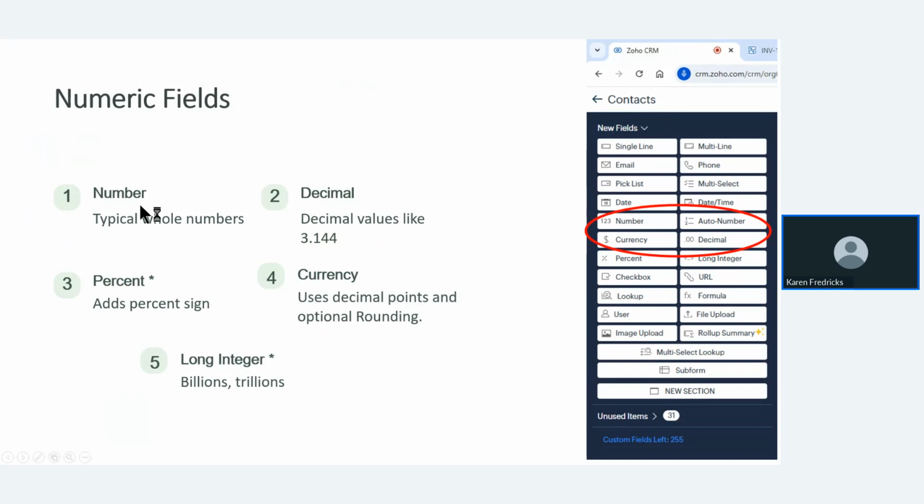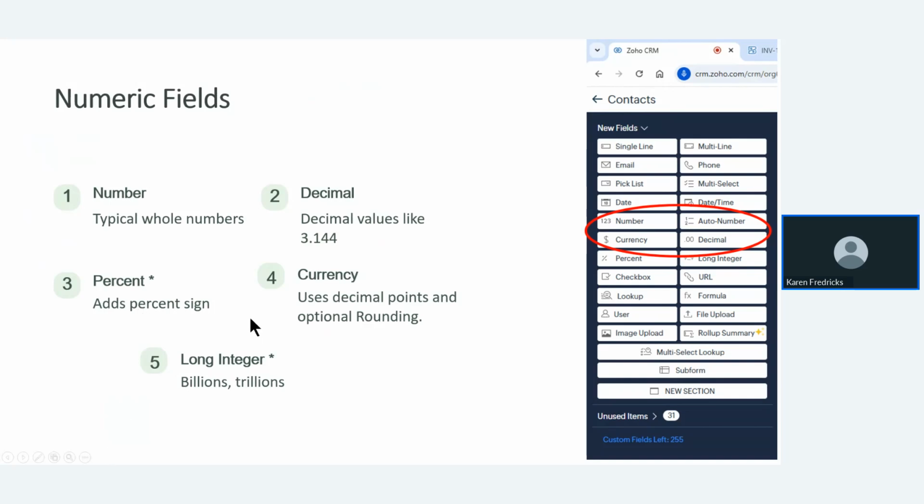Okay, we have number fields. Number, which is your typical whole number. We have decimal fields, which, as the name implies, dot, whatever. We have currency fields. We have percent fields, which automatically adds that percentage. And if you're using those in calculations, it takes it as a percentage instead of as a whole number. We have long integer.